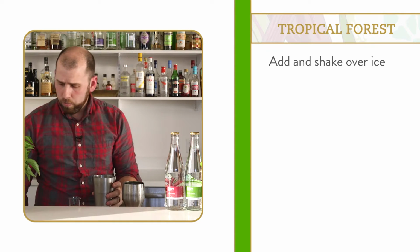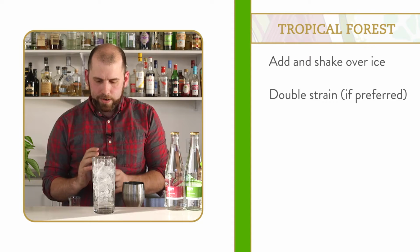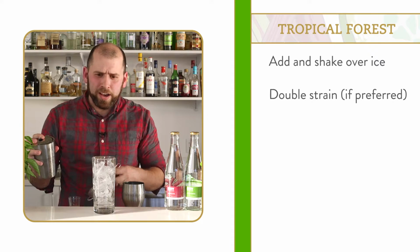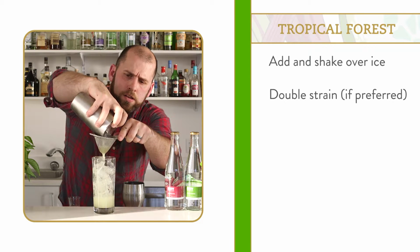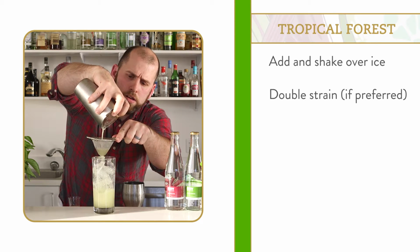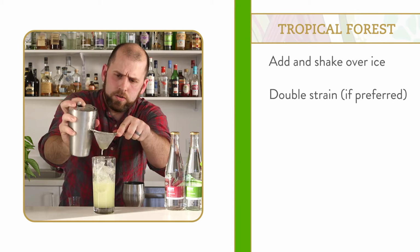All right, and so when you are straining this cocktail out, you're gonna wanna double strain it just so you get all those bits and pieces out of there. If you like it floating in there, that's fine. I like a cleaner looking cocktail. There we are. You can take time with this, make sure you get every last drop, because this is the good juice.